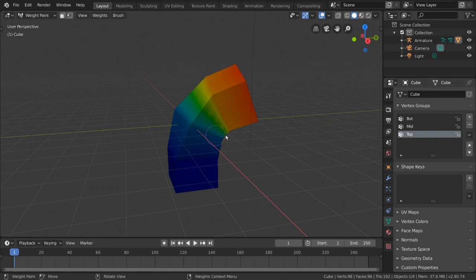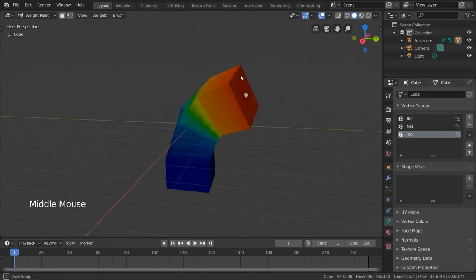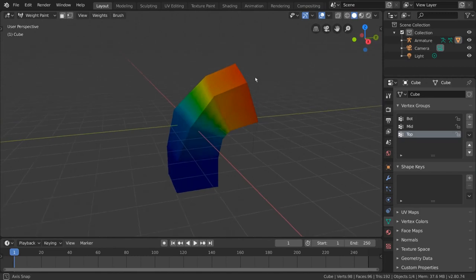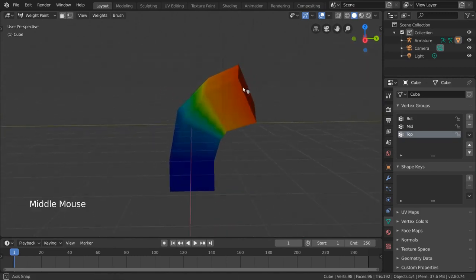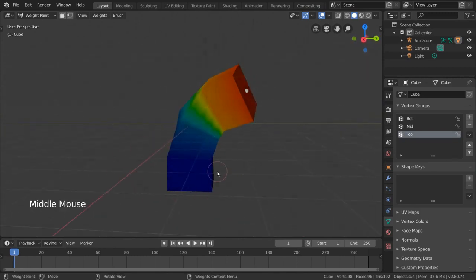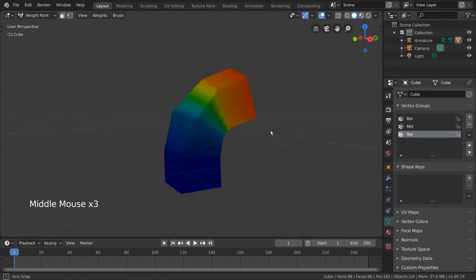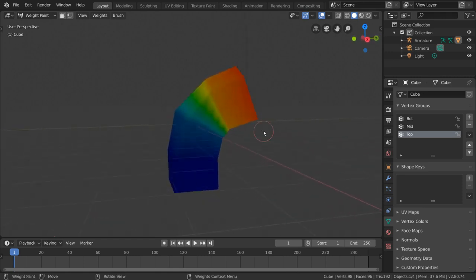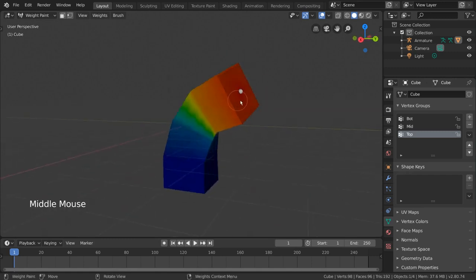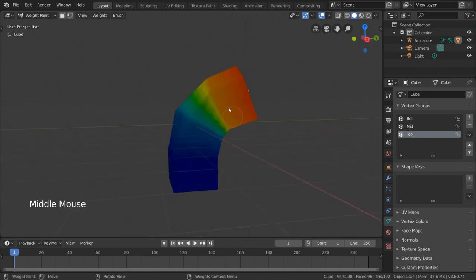Each color represents an amount of influence or weight the vertex group has over specific vertices. For example, if the vertices are marked with blue, they have a weight of 0%, as in they are not influenced by the vertex group at all. Whereas if the vertices are marked with red, they have a weight of 100%, or 1.0, which is the maximum amount of influence a vertex group can have. Meanwhile, green represents 50% weight, and every color in between is a blend of weights between these 3 colors.